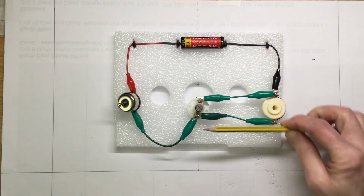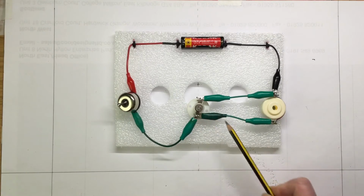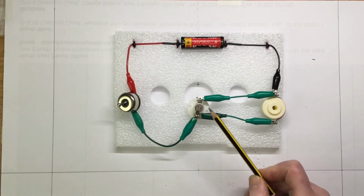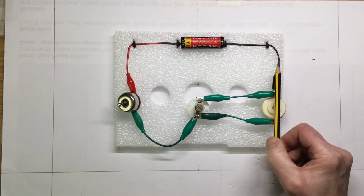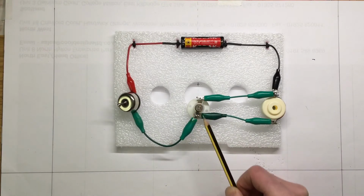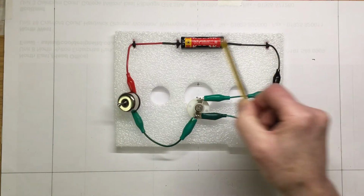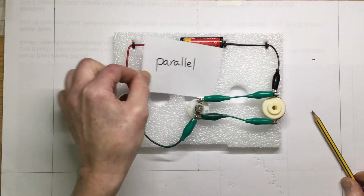So a parallel circuit is a great way to ensure that devices like bulbs and buzzers can get the amount of electricity they require. And it won't be the same. The buzzer will still take a small electric current, the lamp will take a larger electric current, and really these currents form the total current flowing in the circuit. So that's our parallel circuit.